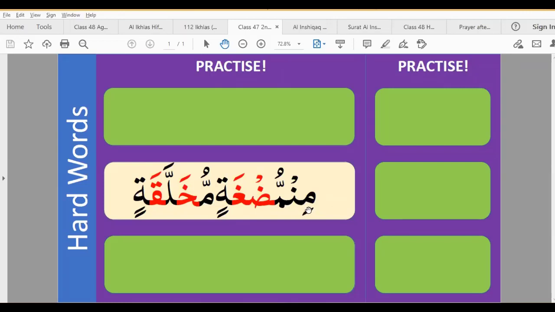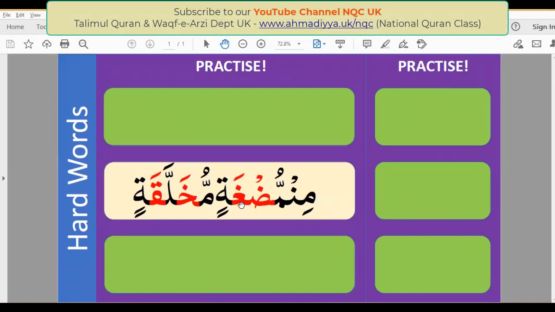So let's try one more time. Making sure we're sounding the meem ghunna sound properly and also the sound of gha correctly as well, okay? Mim mudghatin mukhallaqatin. Good, excellent, well done, really nicely read. But I want you to keep practicing the sound of ghain and the sound of kha, okay? Because I know it's difficult sounds to make from your throat, but the more you practice, then inshallah, the better you will get, okay? So this is gha, this is kha. Okay, one more time.